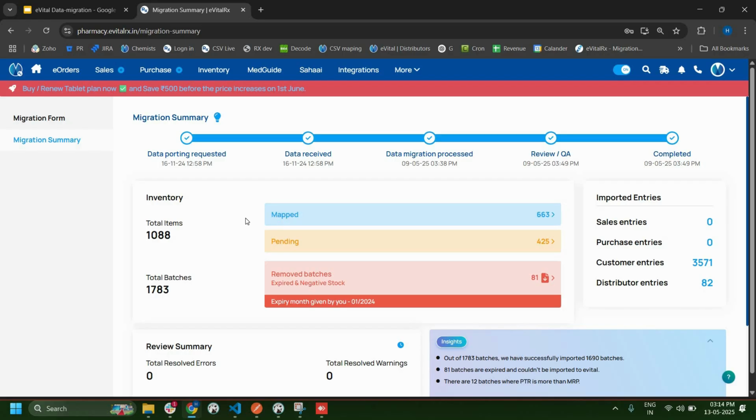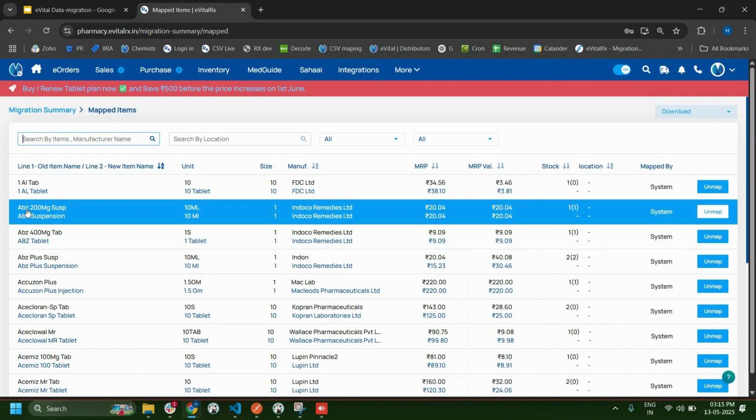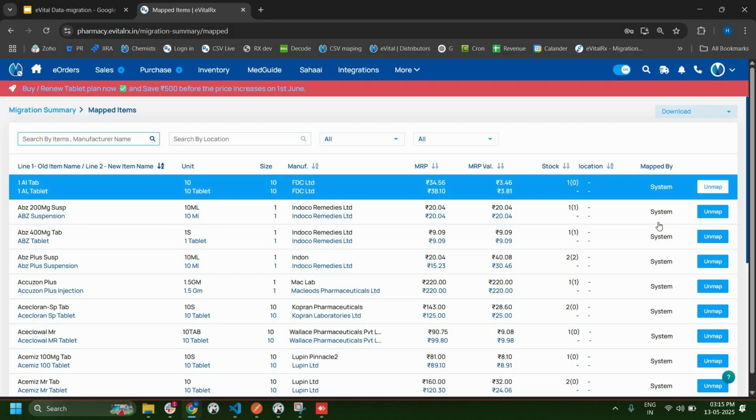Mapped means that, as I already told you, some of them will be automatically mapped by the system. So here you can see that the first row is the old item and the second one is the new item which is mapped by the system. You can also see that here.